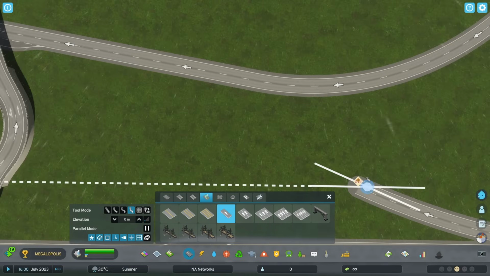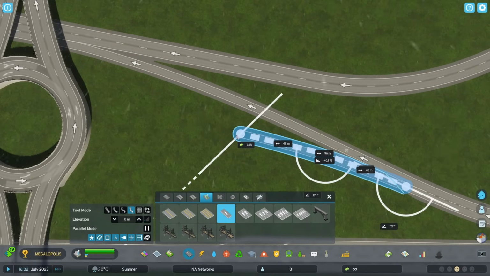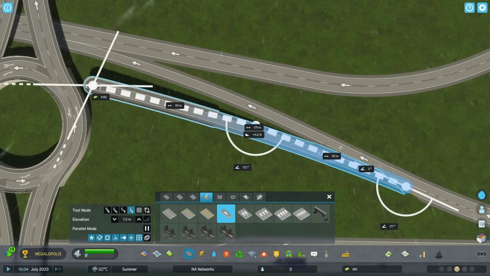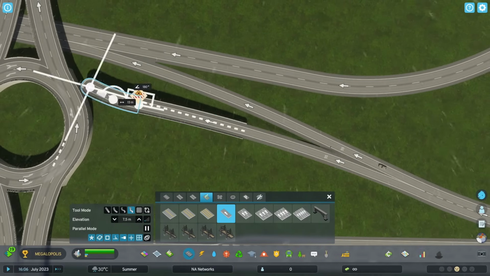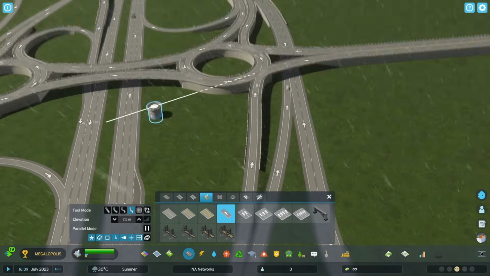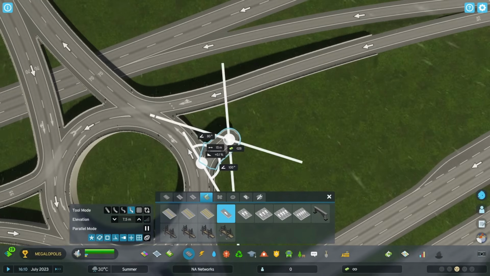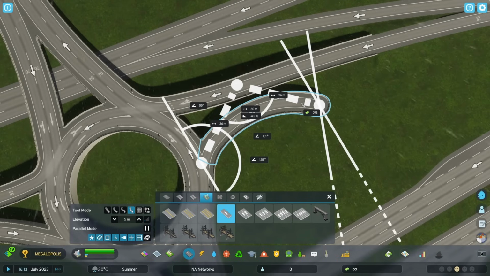I recommend you just play around with all the snapping options as much as you can, and also the road tool modes, which are basically the continuous curve, the complex curve, the simple curve. Play around with them all and just test which ones work best in which situation.